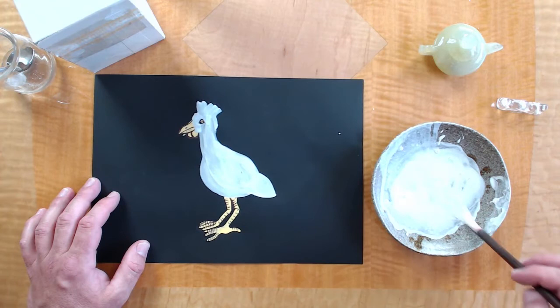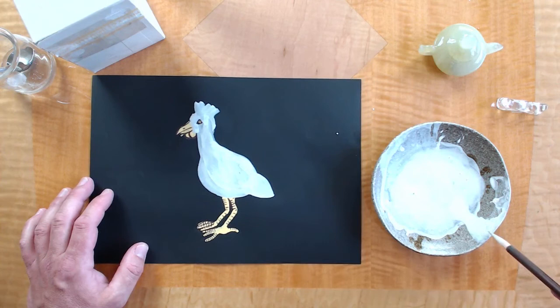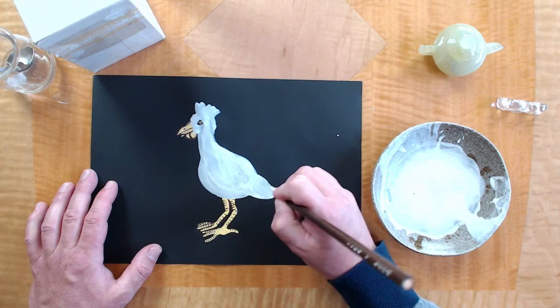And it's okay if the paint itself is a little thicker this time, because we're going to be adding little details to the eagle. So for example, the little frizzy tail, I can come in and add these little details like this.